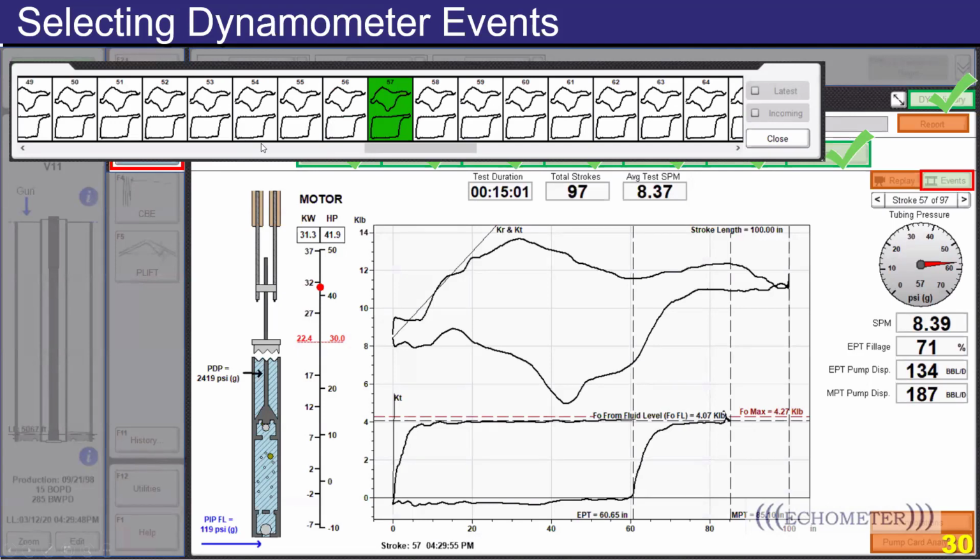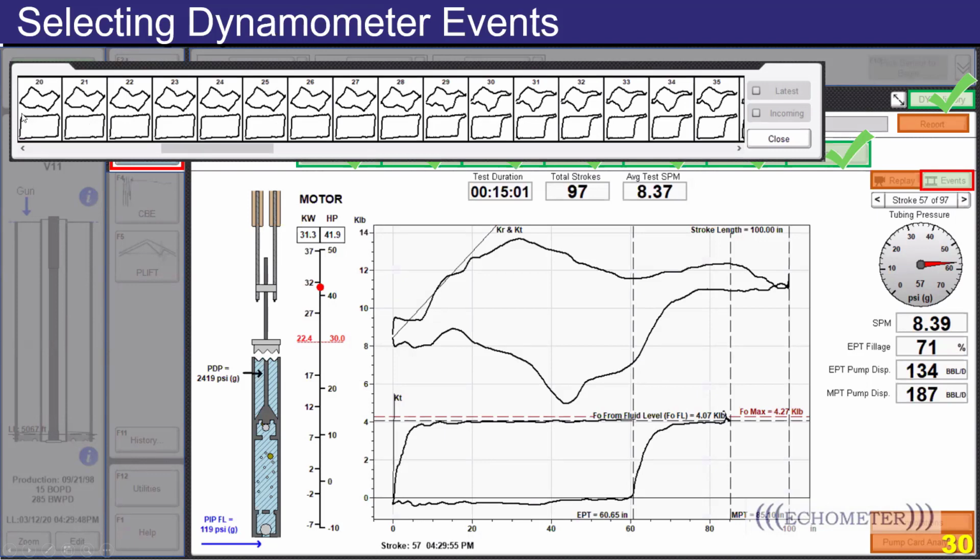But I also can keep dragging to the left, like if I take this and drag it here, I can see how the first, let's say, 26, 27 cards were full pump, and then from that point on, the fluid pound appears. So that's really common when you stop the unit and take some minutes to install the dynamometer, then start the unit and start recording right away. And the fluid level has a chance to rise. So you have enough pump submergence and pump intake pressure on the first strokes to have full pump, and then the normal pumping condition appears.